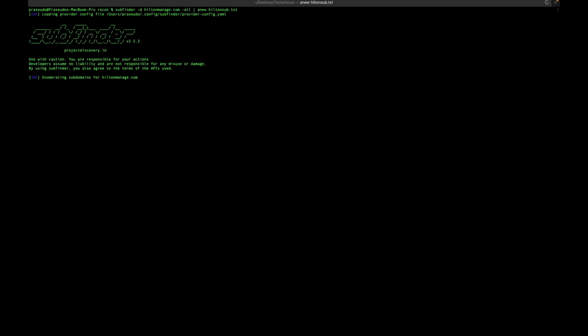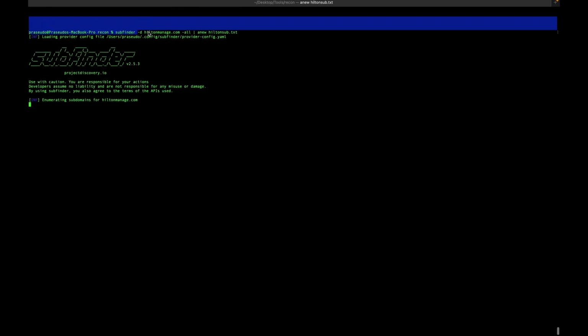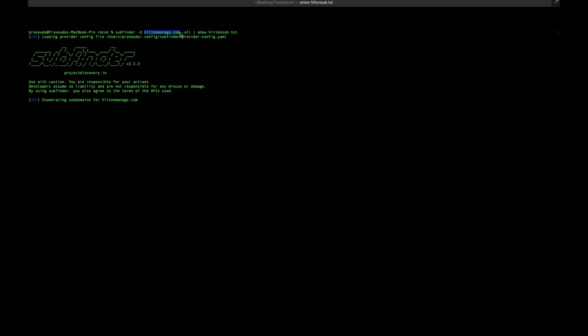Subfinder will take a bit of time to scan all the subdomains of the given target. I have used the flags -d with the target name over here, and the -all flag.